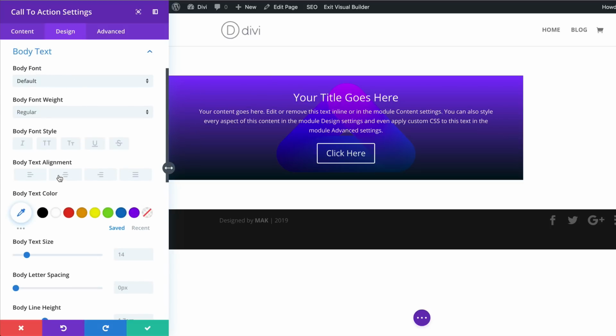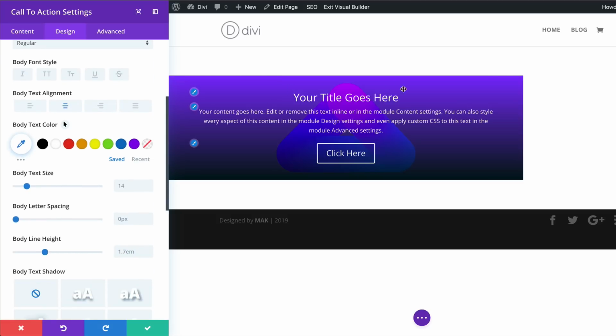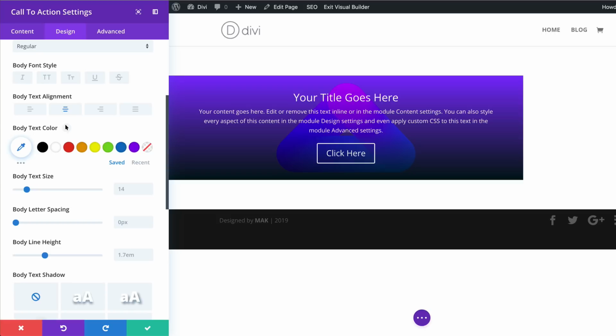So here, I'm just going to make sure that this is set to aligned, and the text needs to be set to white, or you can set it to light. But as you can see in this case, we can easily read this, so I'm going to leave that as it is. Right, so moving on.